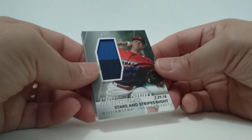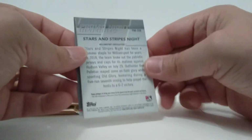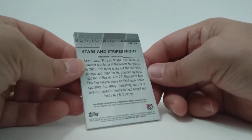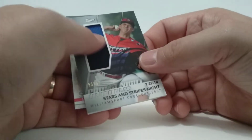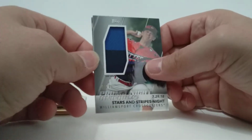I'm curious who that is in the photo. They have a tendency not to name guys in the photos. But kind of interesting card. Unfortunately, not being player specific again, they don't tend to go for a whole lot. But yep, it's uniform, but we don't know whose. Does look nice. It's a multicolor piece there. All right, 3 packs left, 1 autograph to go.